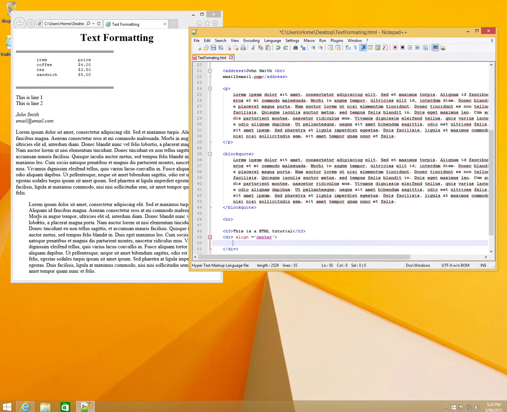That tag there. And in that div tag, we're going to put in a paragraph. And then we're going to do font size equals 5. Okay, and we're going to type, this is a paragraph.